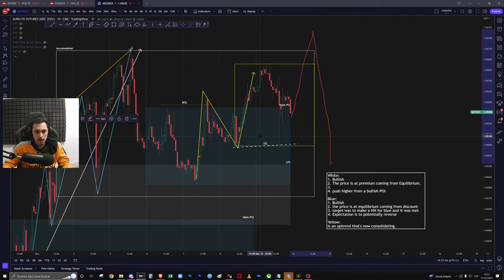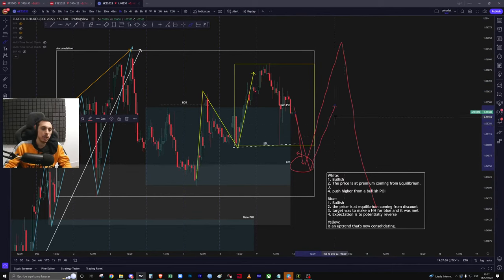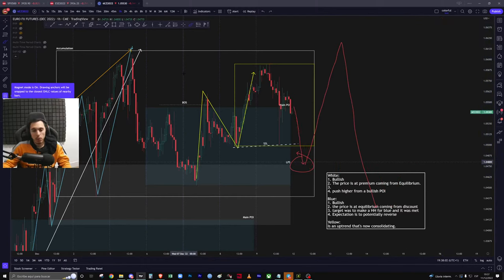An alternative scenario is anything that goes below here. And then, well, there are going to be plenty of different scenarios if price goes lower first, because this could be just a sign of weakness to then make an upthrust to then go lower, or it could be a reaccumulation where we have a change of character and we start building a nice accumulation to go higher. So there's no point in trying to see how many different scenarios there are.